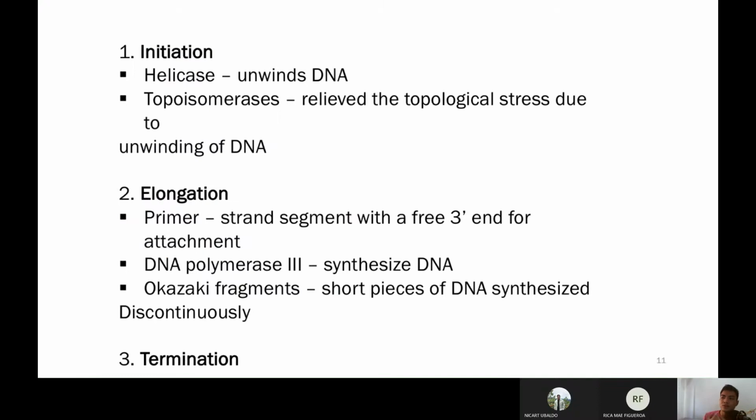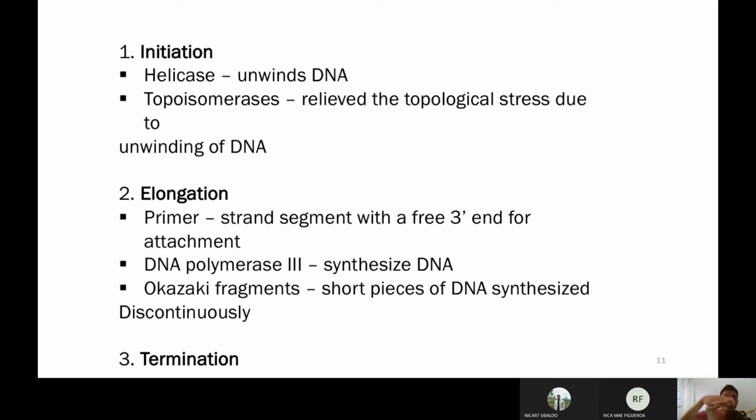Okay. So, anyway, this is the overall process in the replication process. No? So, replication pa lang tayo, ang dami nang nangyayari. Okay? So, ito yung steps. No? So, syempre, hahanapin mo muna yung origin of replication. Once it is identified, then you will start doing the replication. Ang first step done is the initiation process. In the initiation process, dito na mangyayari yung unwinding of the DNA.